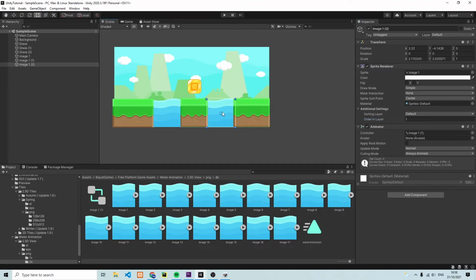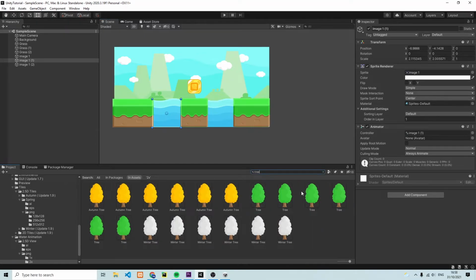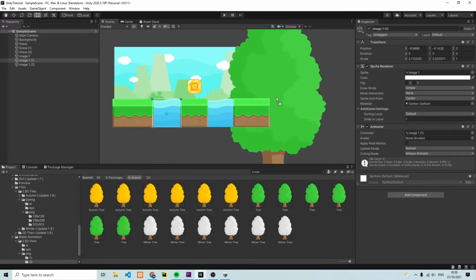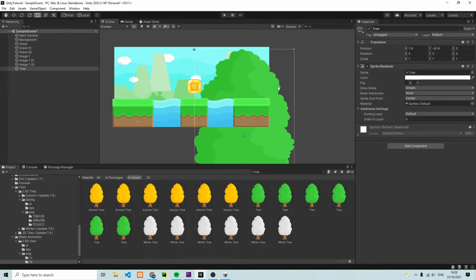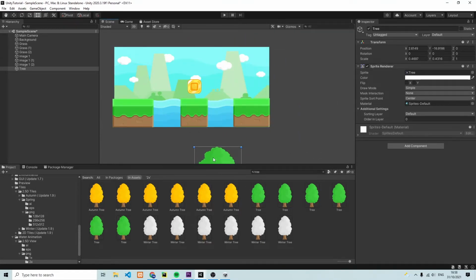The last thing I'm going to do is add a tree to the left hand side of the scene window. So down here in the project window, I am going to search for trees. And I am going to pick out a nice bushy tree that I am going to place onto our scene window. Now the tree may or may not appear behind your background image, and all you need to make sure here is that you assign the right order in layer again, and we want the tree to be displayed before our ground blocks, so we're going to give it an order in layer of 3.